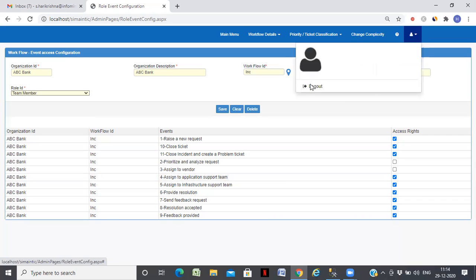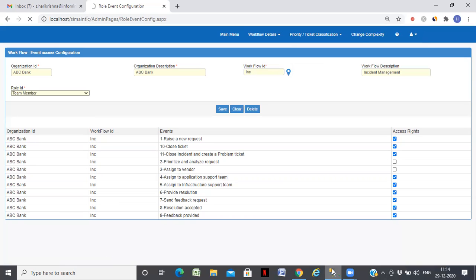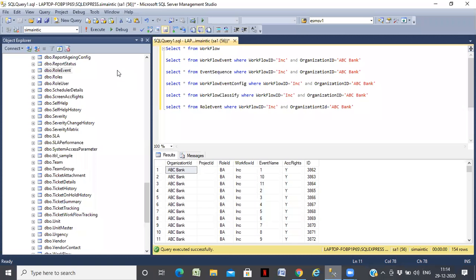So now I will move to the table screens, tables structure. If a workflow table na the designer.